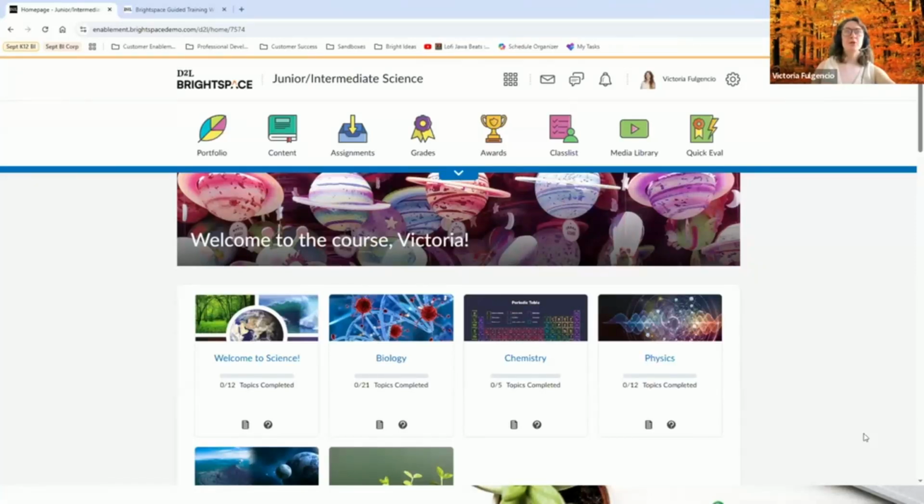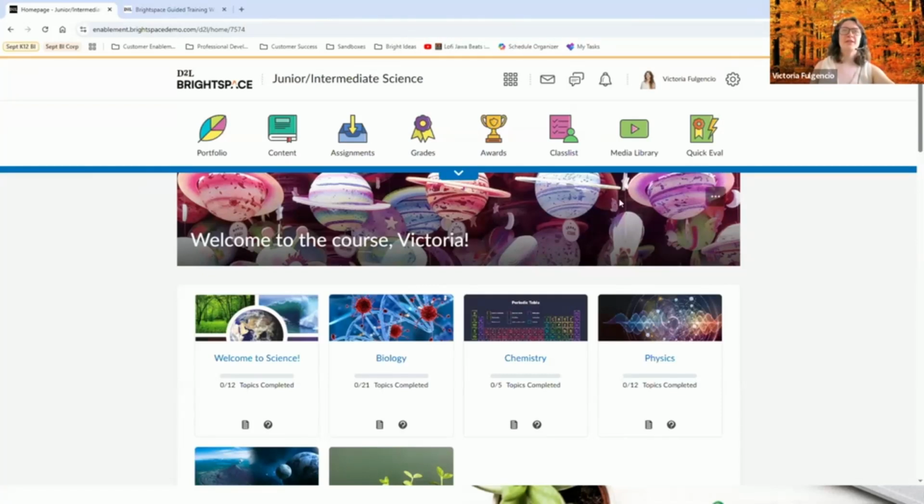So within this particular homepage, you'll also notice that with my navigation bar, I actually have icons for our navigation bar. The icon-based navigation is really great for those early readers. So that way they can help to associate those pictures to the words as they learn the platform, as well as they learn how to read. So say you don't want icon-based navigation on your course, I'll show you how you can change that back to text-based, or if you're already set up to text, I'll show you how you can change that to icon-based.